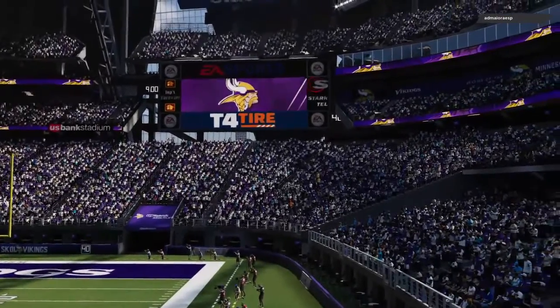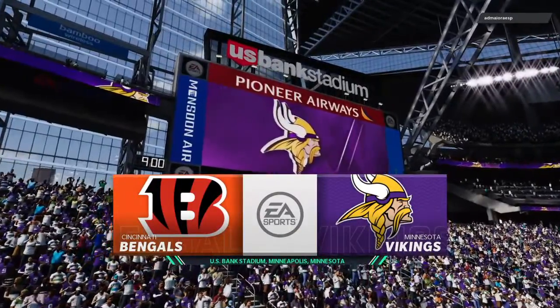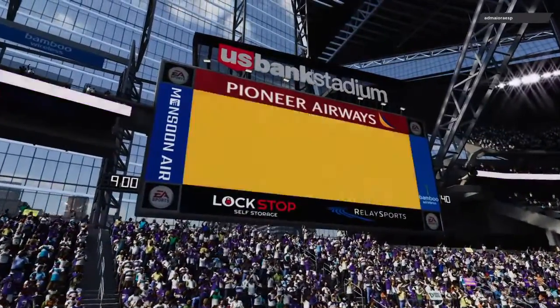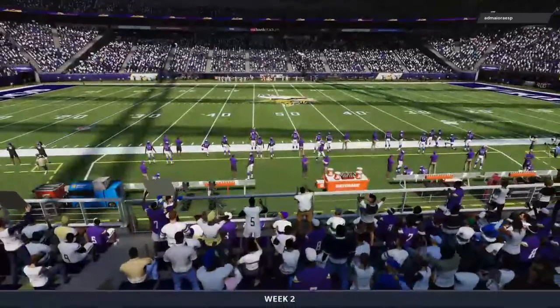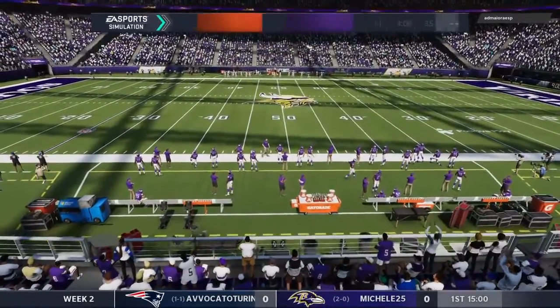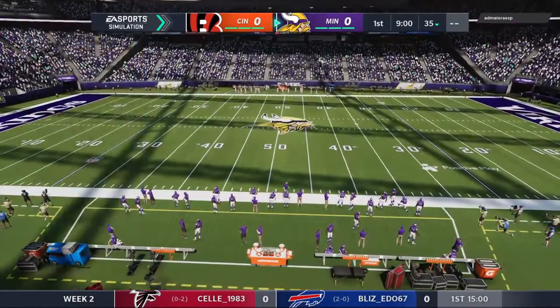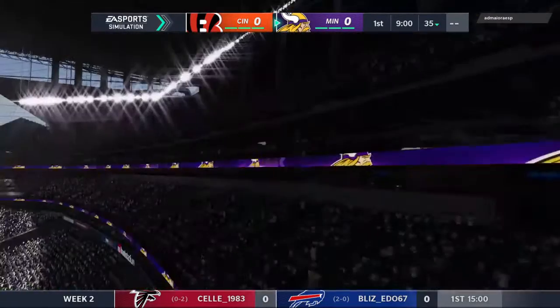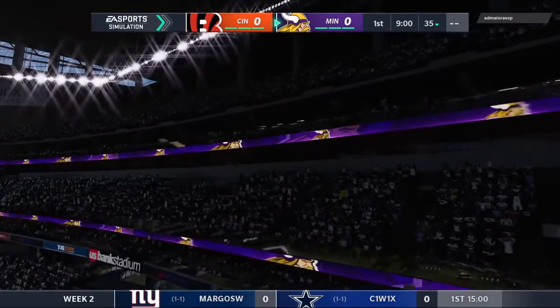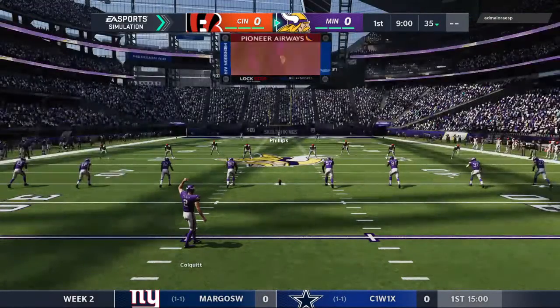A very warm day outside by Minnesota standards, but then again, it is still summer. Either way, the AC is working just fine at U.S. Bank Stadium in the Twin Cities. Nothing like the fanfare of introductions to an NFL game, and that was in evidence a moment ago. Fireworks, pyrotechnics, you name it. This crowd is ready as their guys get set to match up between the Cincinnati Bengals and the Minnesota Vikings.